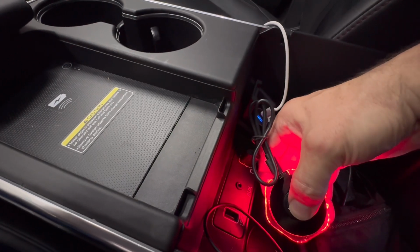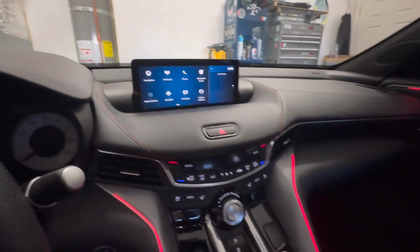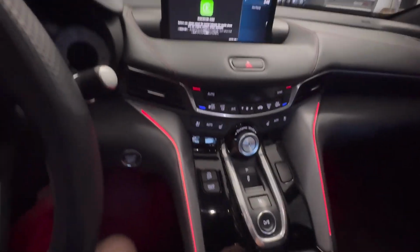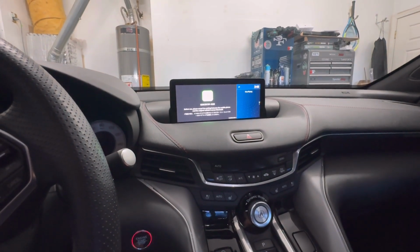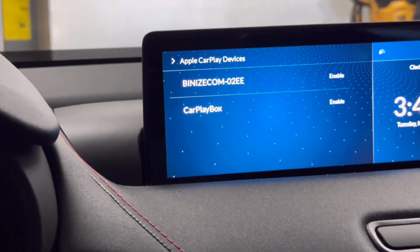But then pairing them, they're all pretty much the same. You're going to go into your Bluetooth and you're going to find the name, and the directions tell you. They're kind of straightforward. And then you have to accept it and then pair your phone to it. Once you do that, it's good. And then once you get in the car every time, it automatically pairs. You never have to mess with it again. That's what I like about it.